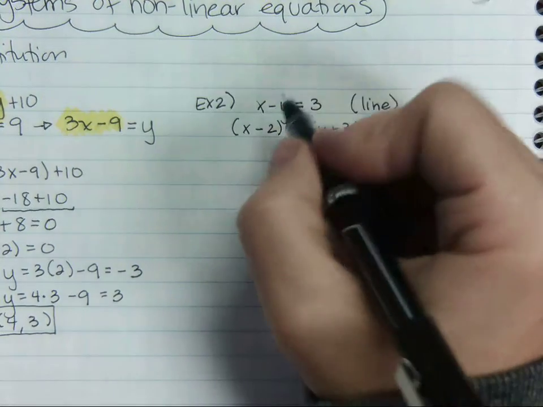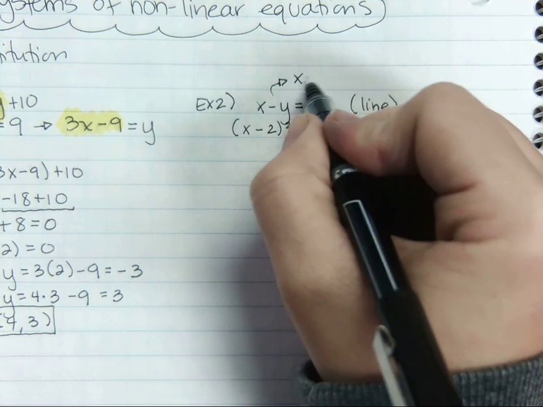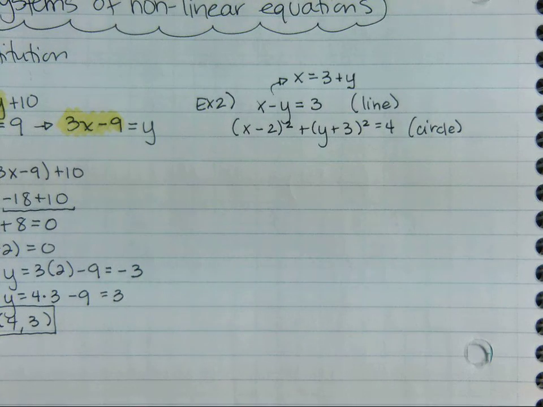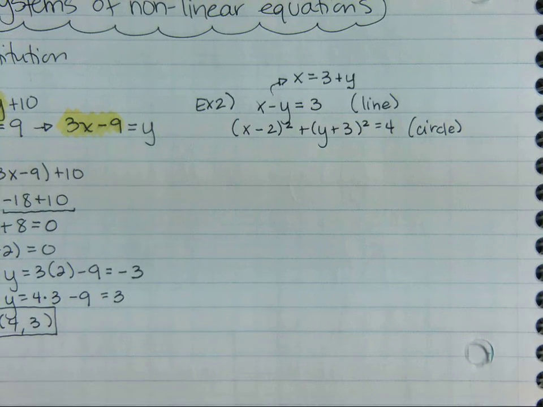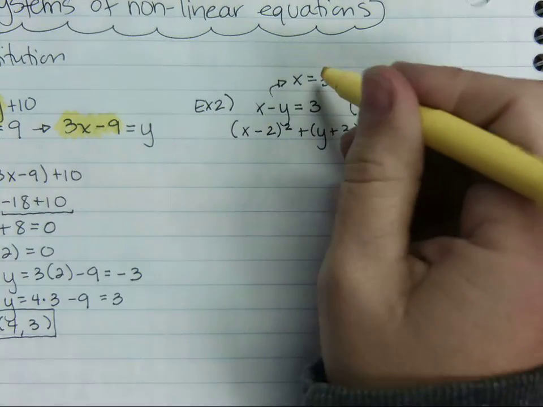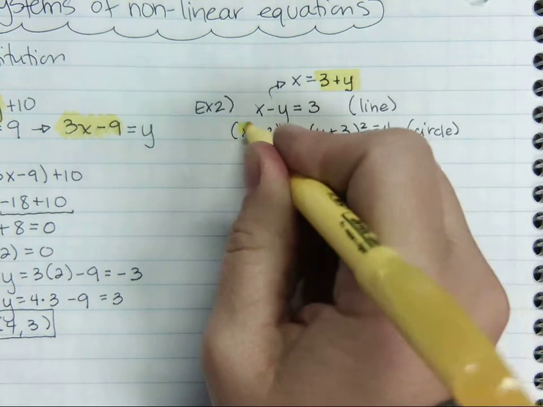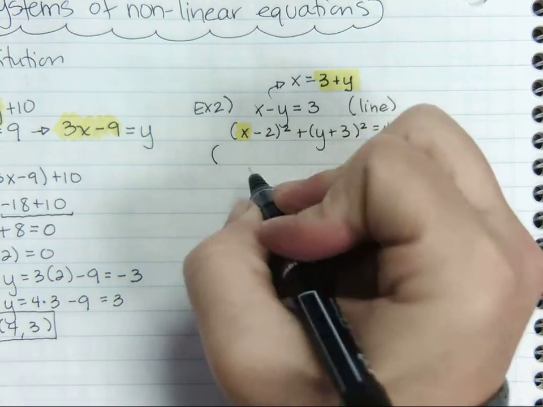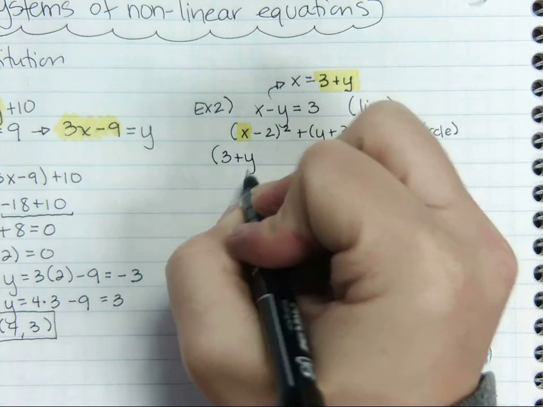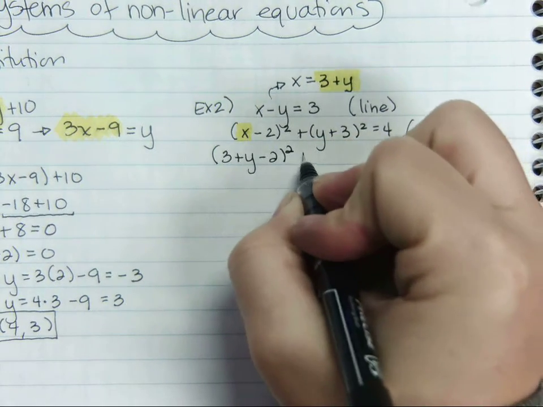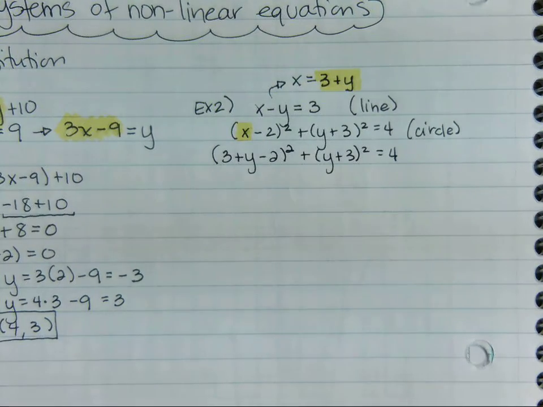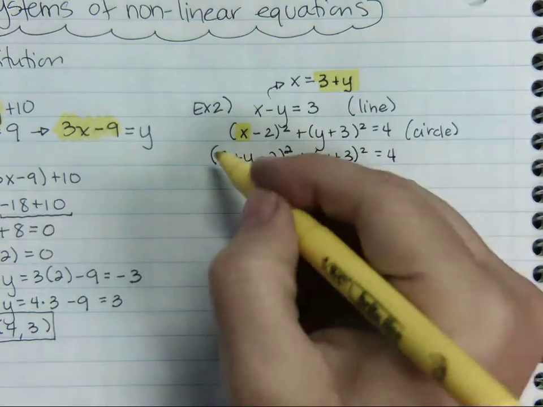And so I'm going to go off to the side. I'm going to solve this for x by just moving the y term over. And you can write that in descending order or not. It's up to you. And so now I know a value for x that I'm going to use to substitute over here. And so now when I substitute for x inside this parentheses, I get 3 plus y minus 2 quantity squared. And everything else is the same. I haven't done any work other than substitute for x.